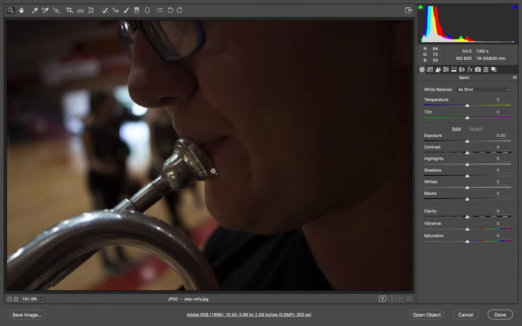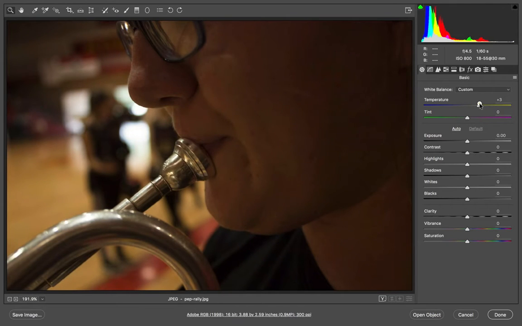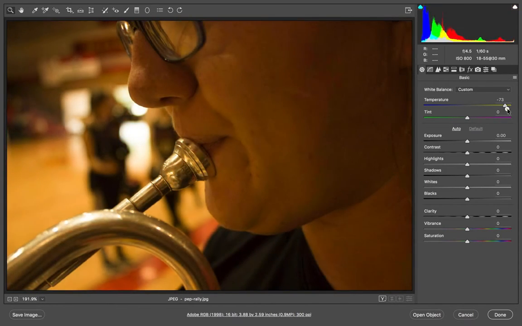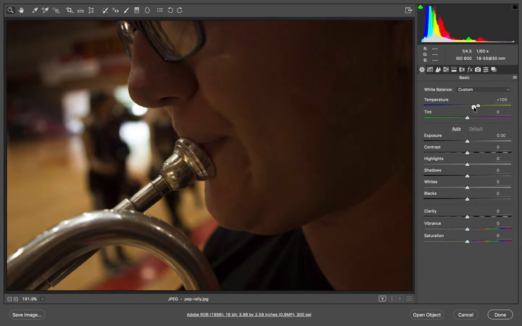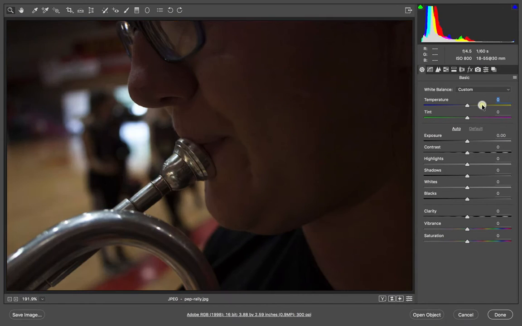Temperature: everything has a color tint, and most portraits tend towards the red. So we can enhance that, or we can get rid of it. So we can move towards the blue, or we can move towards yellow. Once you've moved a slider around and you think, ick, that looks terrible, to get it back in its original position, double-click on it. Alrighty.